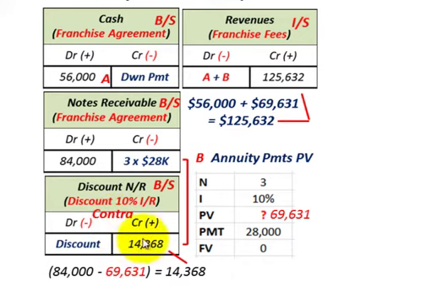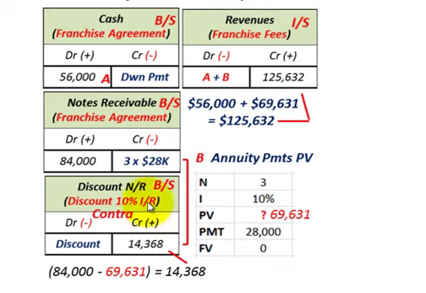So it's easy enough to calculate the discount to your notes receivable, your contra account. You're going to credit that for $14,368. How do we get the $14,368? Well, we have our notes receivable of $84,000, and we subtract the present value of those 3 payments, $69,631. So the difference gives us $14,368. So that's what you have to do when you're dealing with those 3 payments: you have to discount them back. No future services are really required, but you still have to know their present value, and you have to record them as such.